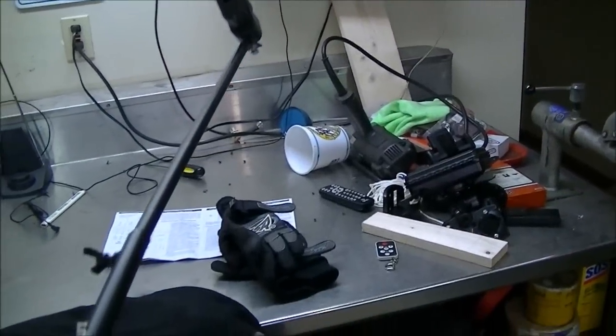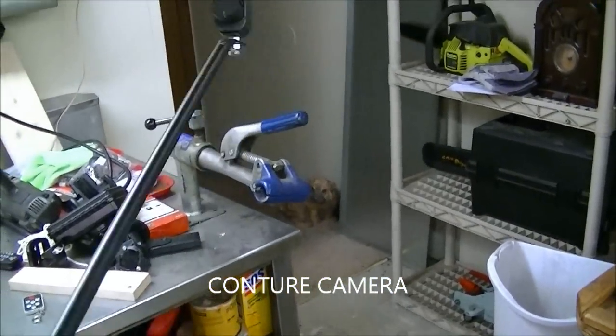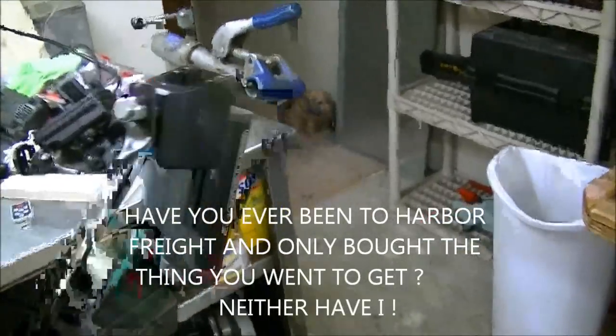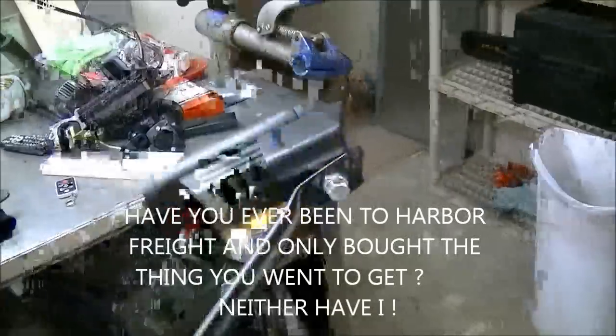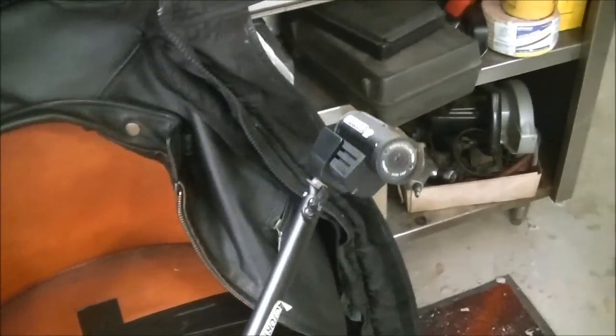It costs like $4.95, and it's nothing more than a mount for a magnet from Harbor Freight. $4.95. You can extend it or you can retract it. As such, hold it up and film yourself. Or you can hold it down low and film. Just anything that you'd want to do. Very cheap, very easy to make.